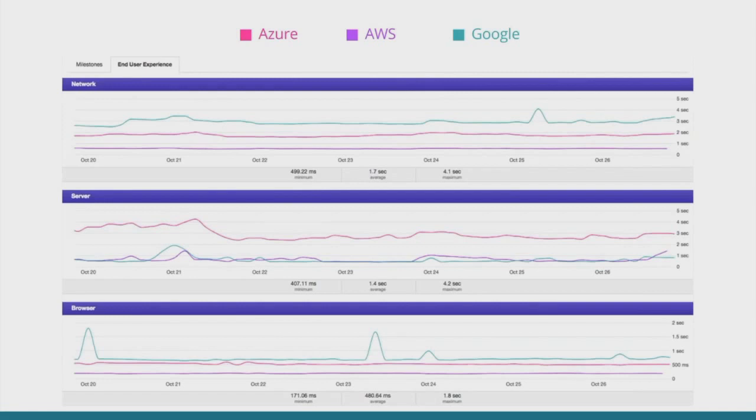But the other really interesting thing about this data, from my point of view, is to note the variability or variance, right? So it's not consistent, it's not constant. You can be hosting applications with one of these providers, and they can suddenly become non-performant for reasons that are out of your control. And that's going to impact your end user experience. That's why it's so important to be continuously monitoring these kinds of metrics and monitoring your application from just an overall continuous point of view.